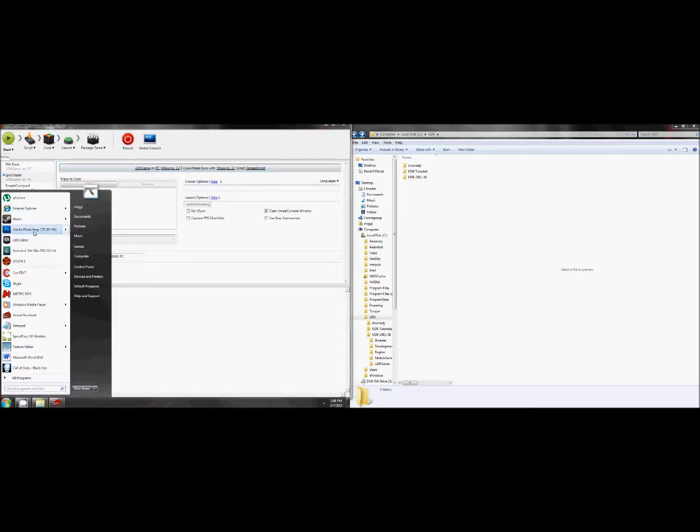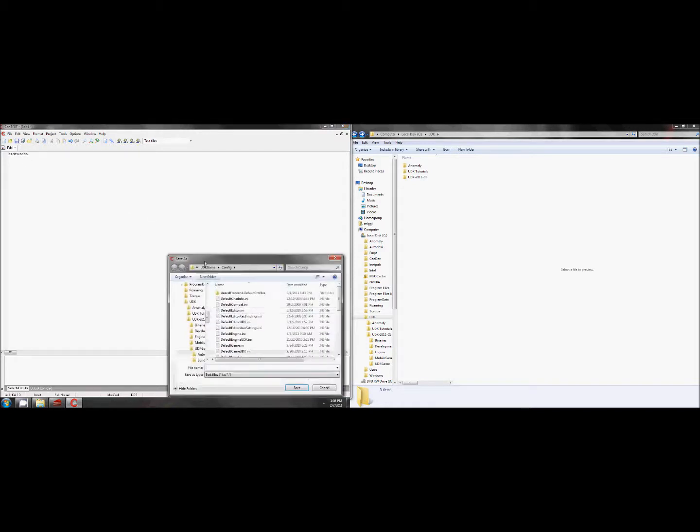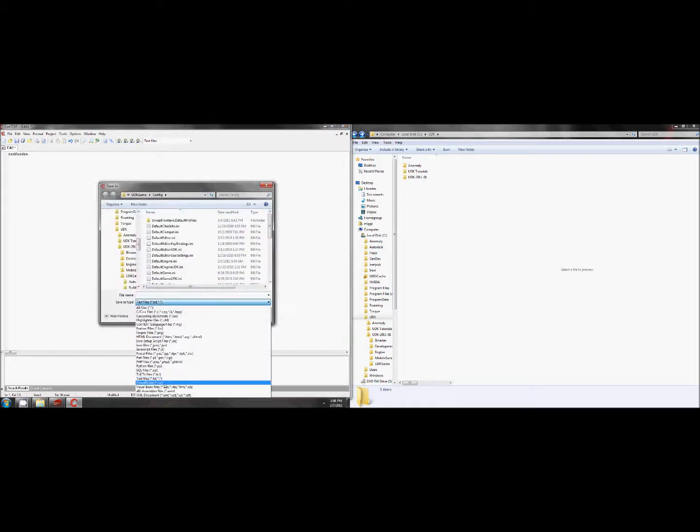UC files and copy and paste. Wait, let this load a little. Alright, copy and paste it here like that. Copy and paste the code and then save it as, let's say, this. Right, save, you would save as, and you would put Unreal Script.